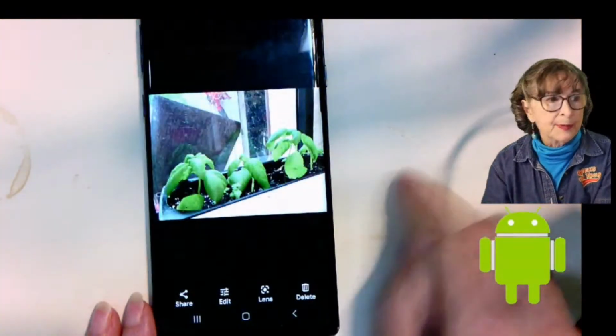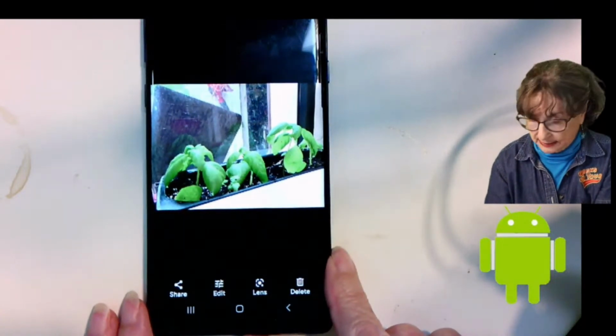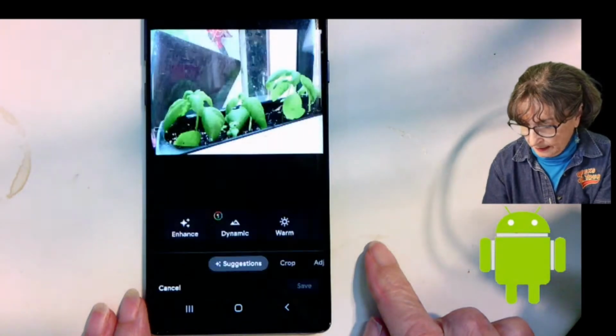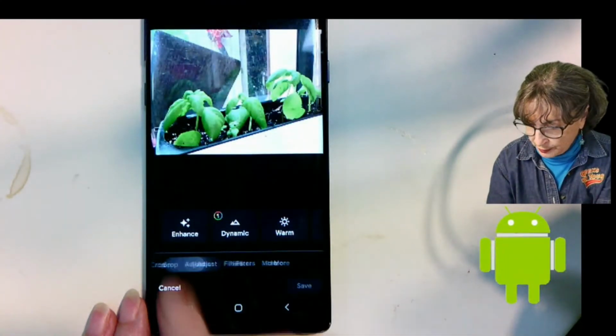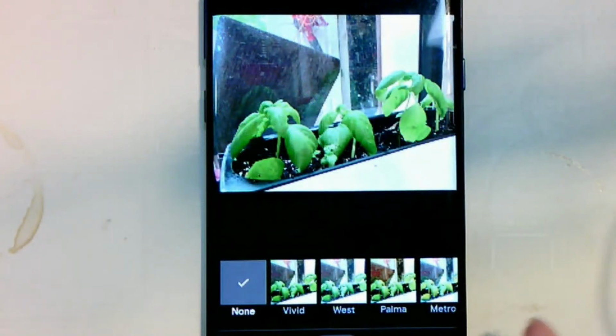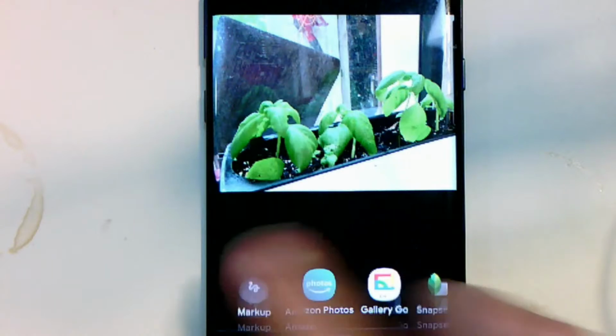So I bring up this picture and I'm on my Android, my Samsung device. If I tap on edit, there's a lot of choices if you scroll over. This is very different than the iOS version right now. But if you tap on more, you get what's called markup.